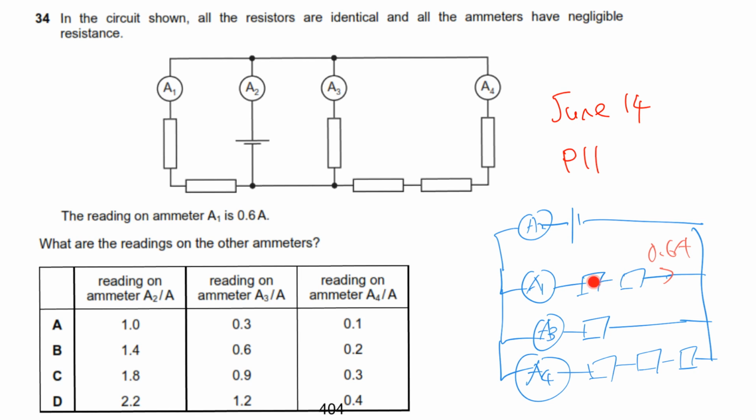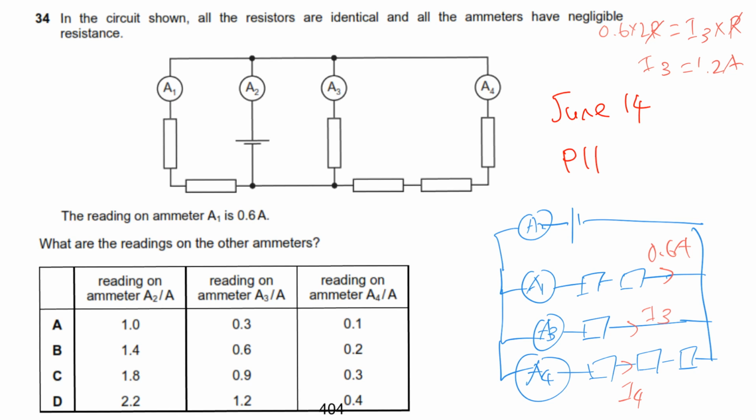So what's the total resistance here? 2R. So we can write 0.6 times 2R, which is the PD across here, must be equal to this PD. So shall we call this current I3, because using A3, and this current is I4. So 0.6 times 2R, which is the PD across here, must be equal to this PD as well. So we have I3 times R. So you notice you can cancel this, and your I3 will be 1.2 amperes.